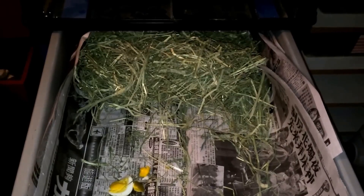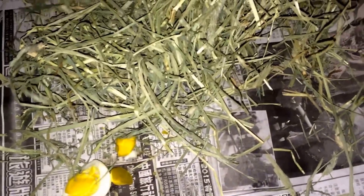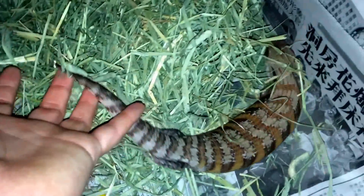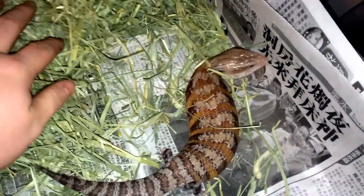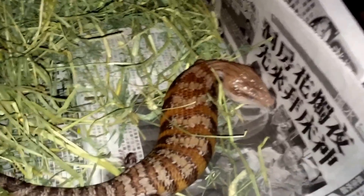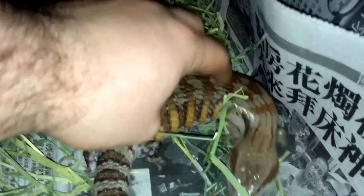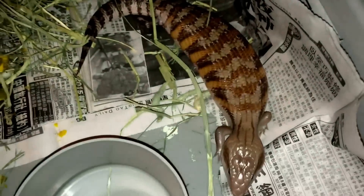Alright, I'll just show you two Nordens — this is my Norden. Again, digging and burrowing into timothy hay as you can see. I tried feeding it some eggs today. This is a Christmas gift that I picked up for myself — really nice colors. This one is in a deep shed as well, but has a lot of oranges, reds, and tans — really nice overall. Really friendly, just a little probably ticked off that I woke it up.